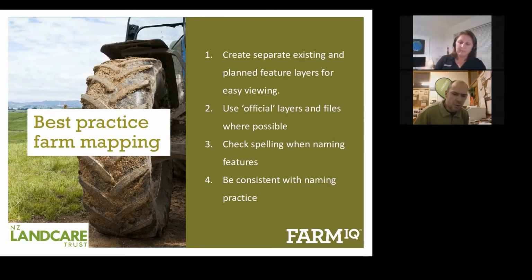I think one of the other real benefits of doing it in that format is you can actually measure. Measurement is one of the critical benefits of a digital map: by drawing your one line being your new riparian fence, you can click on that and identify that it's 200 metres long. That's pretty precise when you're talking about this kind of mapping. So when you're calling your fencer, you know exactly what you're going to be up for, and you know how much to purchase, with a pretty good level of accuracy. It provides a massive advantage with your planning.